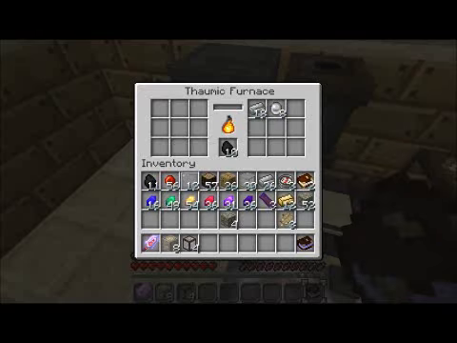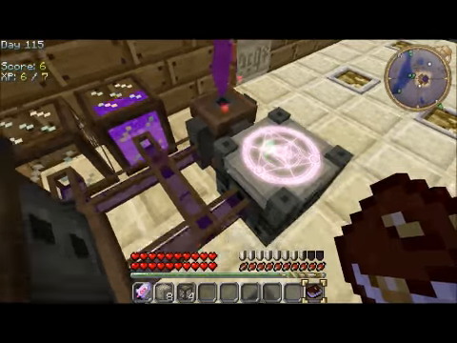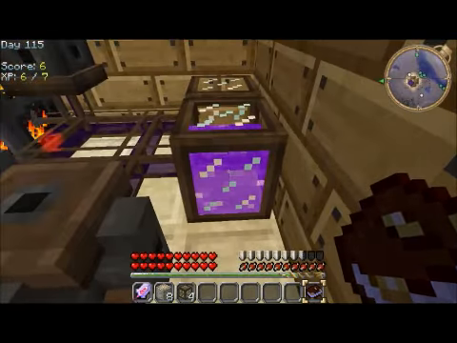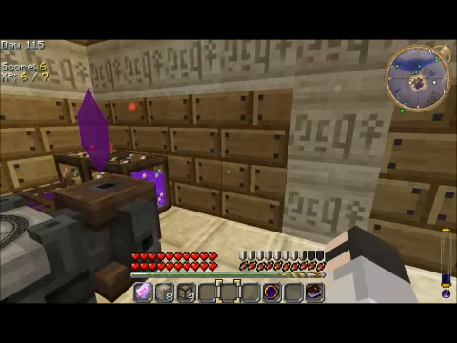And let's see what we have in here. We have our quicksilver and we have our iron ingots. Now, I don't know if you've noticed, but I got a little bit more quicksilver. I'm not sure about the iron ingots. I should have recorded how much I put in. But right now it's taking Vis from my tank, and it's just about done. Yes, we got the taint detector now.